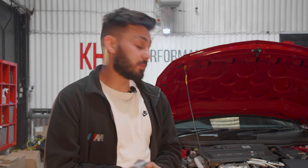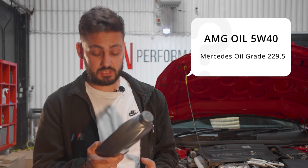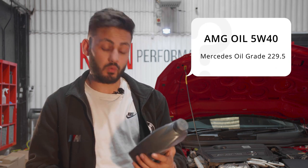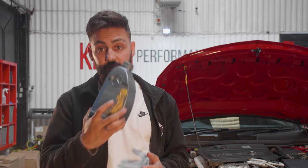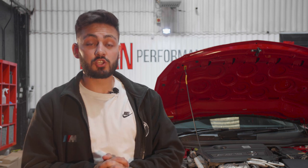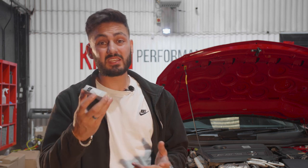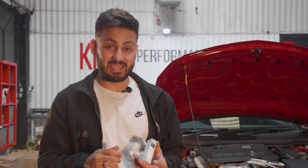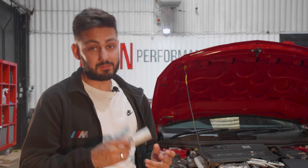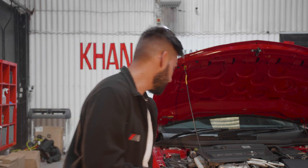So all the parts that we will be using in this install are provided straight from Mercedes-Benz. The oil that we will be using is AMG oil, 5W40, and it's Mercedes-Benz grade 229.5. So we've got 6 liters of engine oil, 4 spark plugs, again straight from Mercedes-Benz. You can buy these from a third-party source, but then you might need to gap them yourself, but because they come straight from Mercedes-Benz, you're pretty much plug and play.